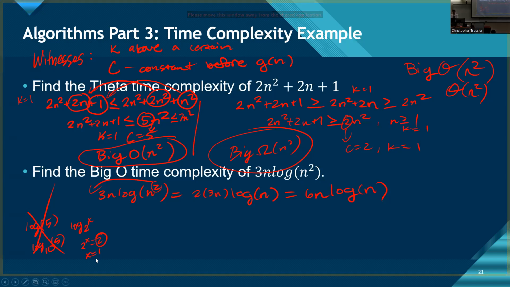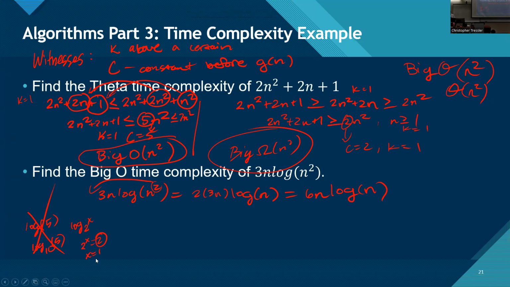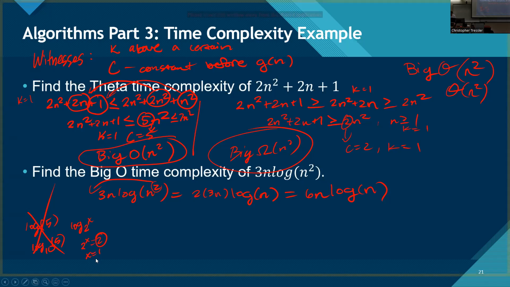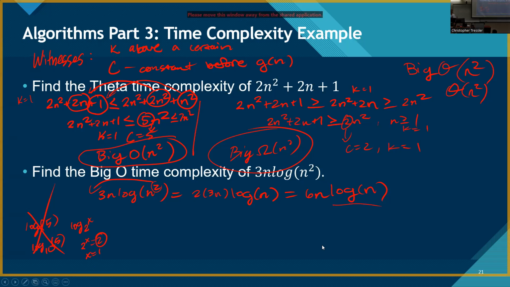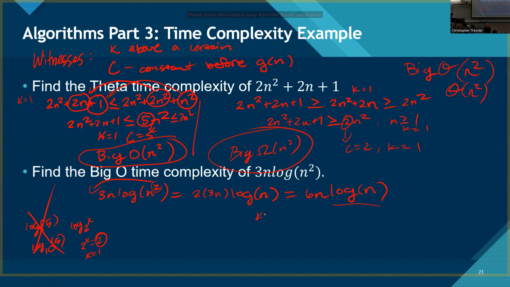So basically what we're going to say is, in order to make this log of n at least 1, so that we're not decreasing in any possible way, shape, or form, I'm going to say that our k value is 2. That way, if I said it was 1, then if we plug a 1 in right here, we're actually going to get some fraction, because in order to make 2 to the power of something equal to 1, you have to have a fraction there. So that's why for this problem, I'm going to say k equals 2.